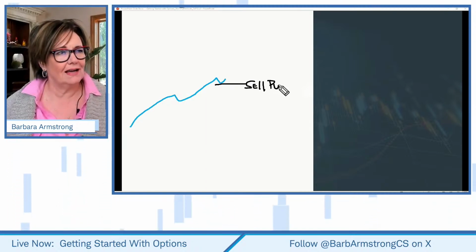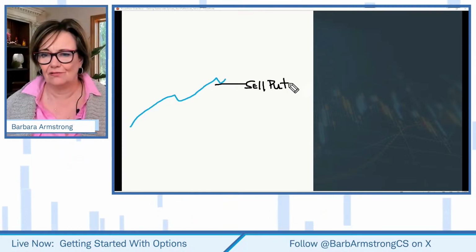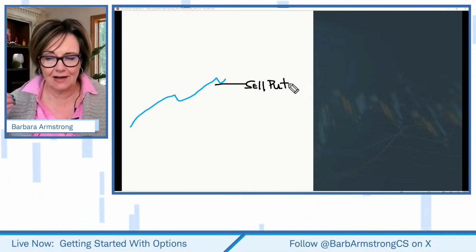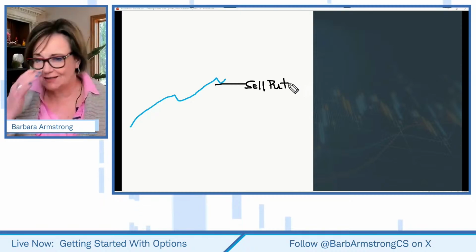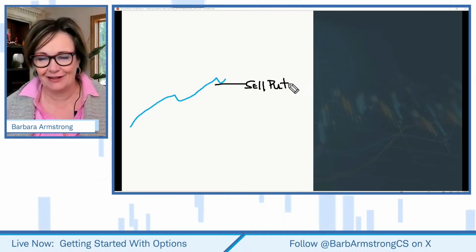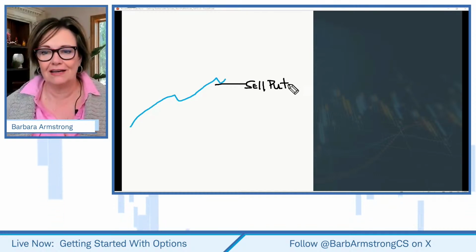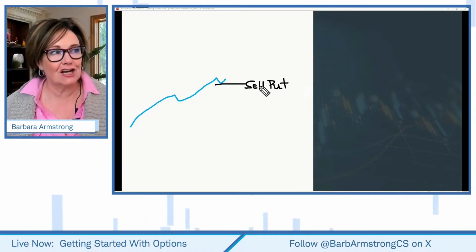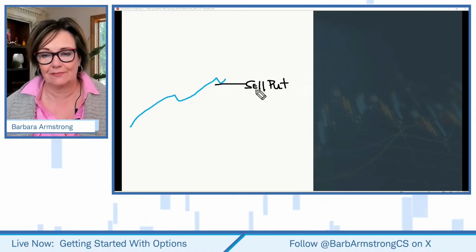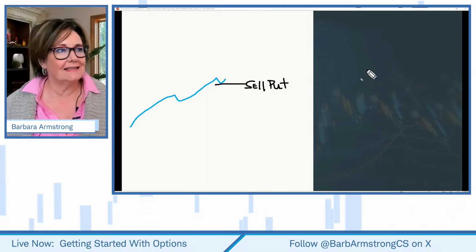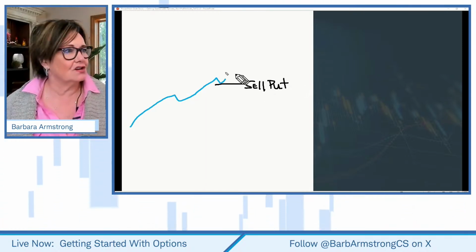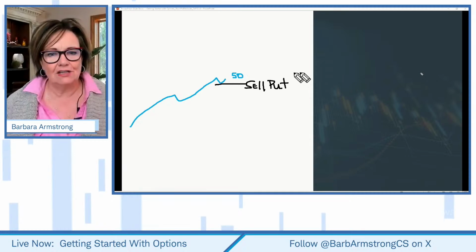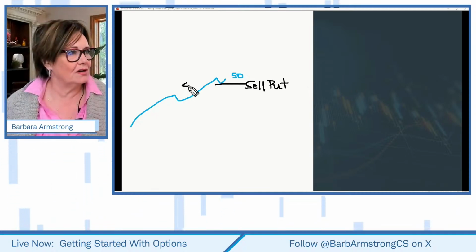And when I sell a put, what am I agreeing to do? When I sell a put, I am obligating myself. If this goes against me, I can't go, just kidding, I didn't really want to do that. When you sell a put, you are agreeing to buy the stock at this price at any time between now and the expiration date. And so let's say that at this time, the stock is at 50. It's trading at 50, and you come in here and you sell this put at 48.